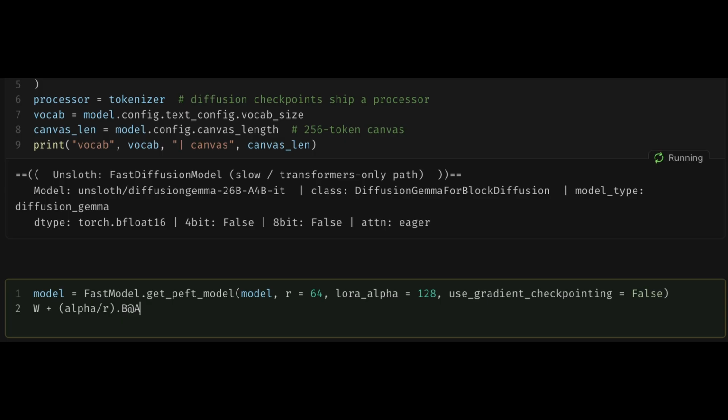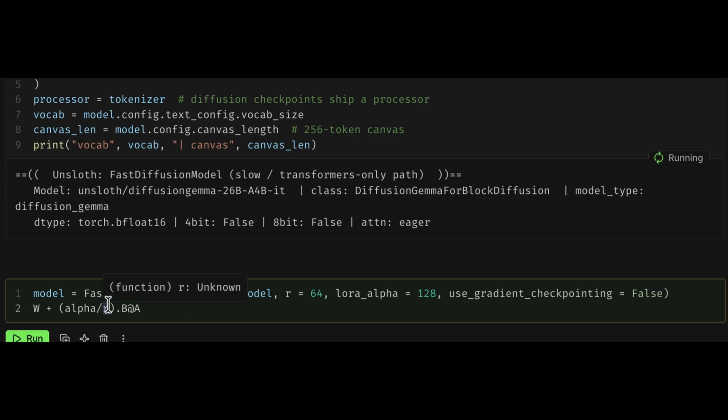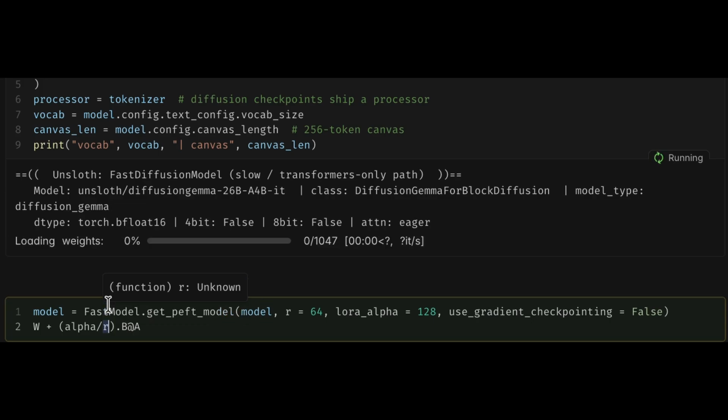So R equals 64, which goes here, is the adapter rank. You can say it's the capacity of updates. 64 is very generous. Here the classification could likely work with 16 to 32 as well, but 64 is cheap relative to the weights of this model, since this is a very big model.